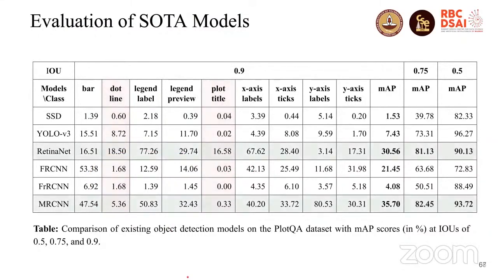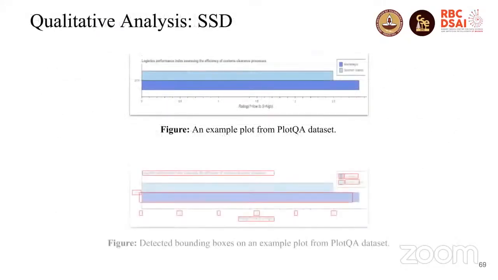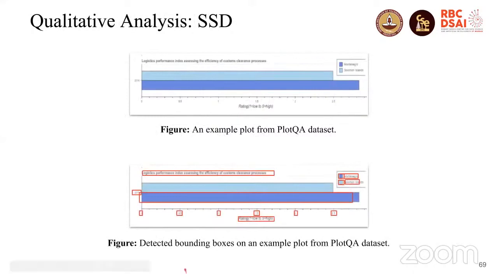And if you do a qualitative analysis, so okay, at least here it seems that of all the models that we tried, RetinaNet and Mask RCNN seem to be doing the best across all the different models. Now, if you do a qualitative analysis, we see several problems. So this is a plot which was given, and these are the objects that were detected by the method SST. And as you can observe, it has actually missed one of the bars completely. For the other bar, it has a very poor overlap with the actual bar. And it has also not accurately detected the title. It has missed the first character of the title.